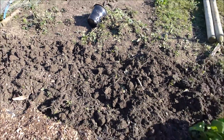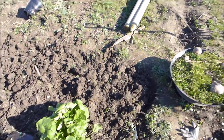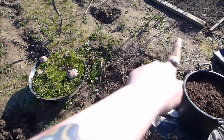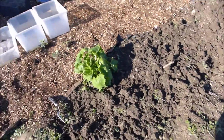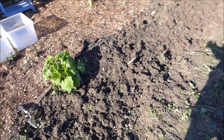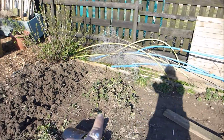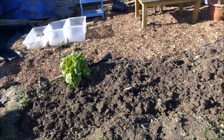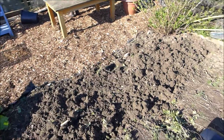Anyway, I have dug this area. For some reason, up here, the ground goes up and down a lot right at the top. I'm assuming she may have had potatoes up here at some point, as she has everywhere else. So we're levelling all this off, and I've taken out about 60 strawberry plants over there. Some of them are more mature plants, and some of them are the runners from last year or the year before, the little plants. So I'm going to level all this off, sort it all out, and then we're going to put strawberries back in here.